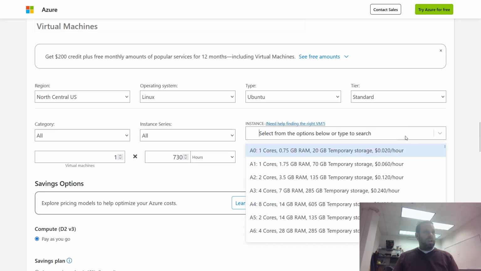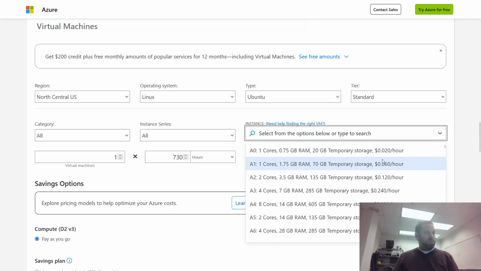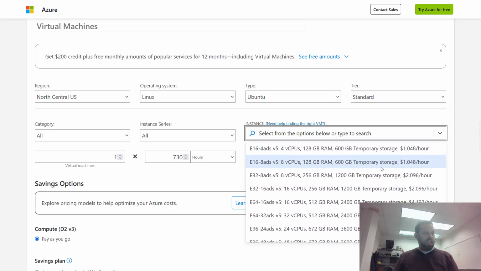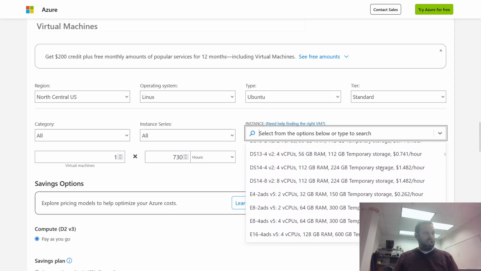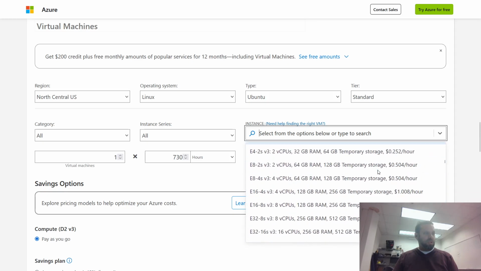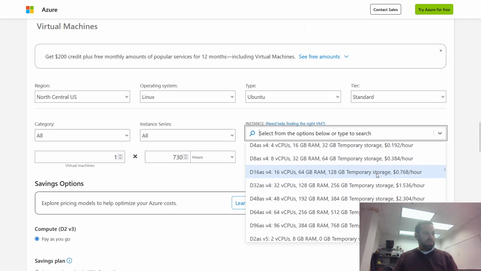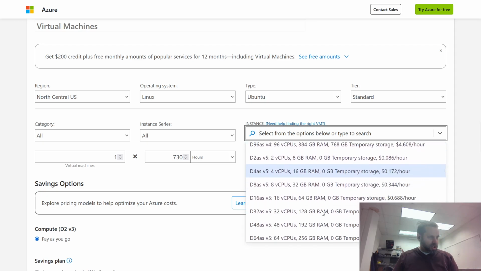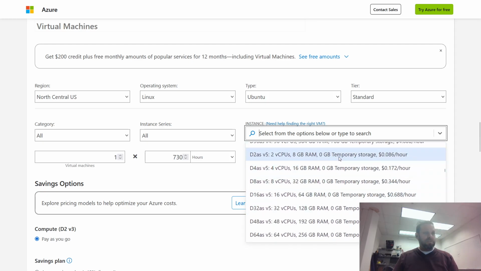Okay. I could go into here a little bit and let's say these are the options that I'm getting here. I really like the DAS ones. Let's see if I can find those. D2ASV5 is what I want. D2ASV5.